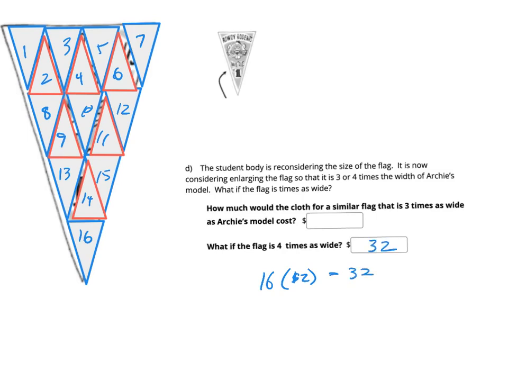So let's just kind of look at this and analyze this a little bit. We have two different types of ratios here. We have what we call a linear ratio, which I'm going to abbreviate LR, and we have an area ratio, which I'm going to abbreviate AR. Now, when I'm talking about the linear ratio, what I'm saying is, what is the length of one side compared to the length of the other?